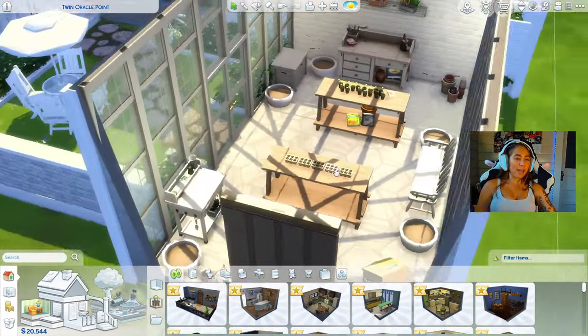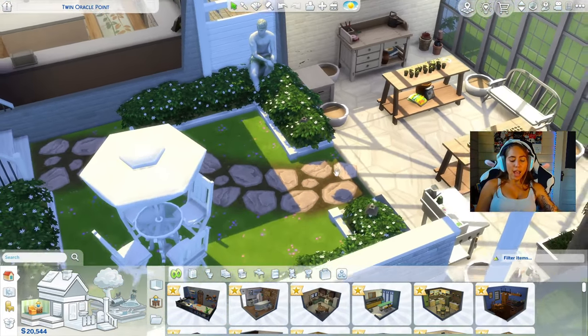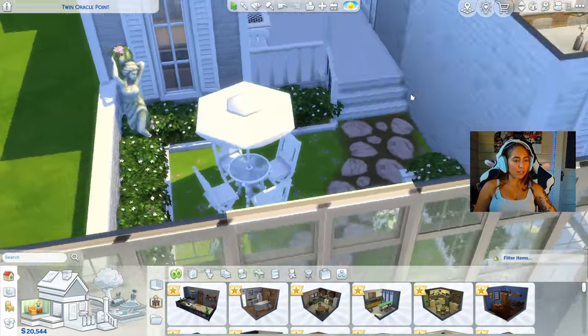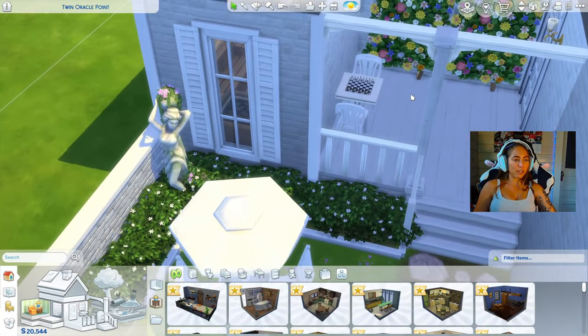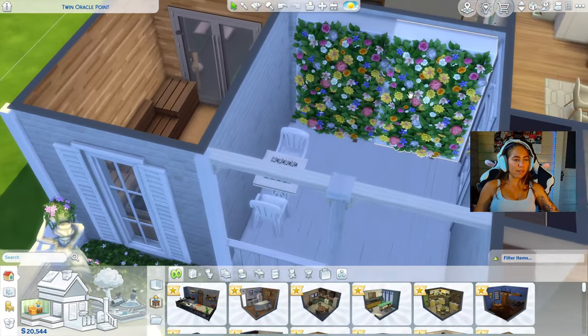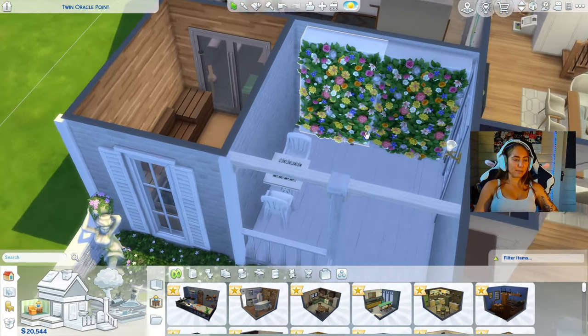It's so bright. I love the way everything paired with the floors from Eco Lifestyle, and then it's kind of got its own little side garden area, another little sitting area. I had to obviously use these overdramatic statues from the Romantic Garden Stuff Pack, which, by the way, was free for a hot second. Then, of course, we have a chess table, and I sized up these little flower walls. I believe these are from Get Famous, to kind of just add some color.